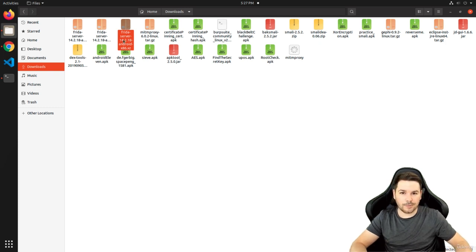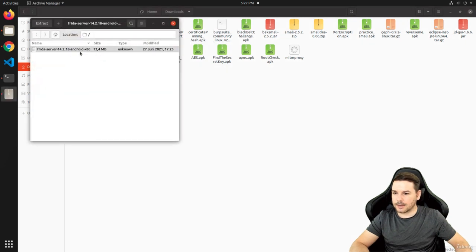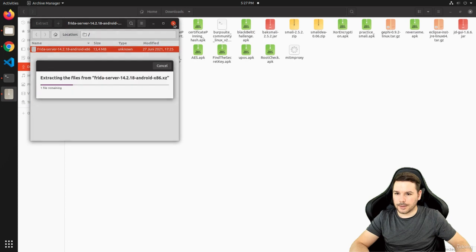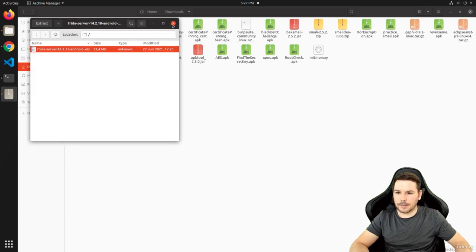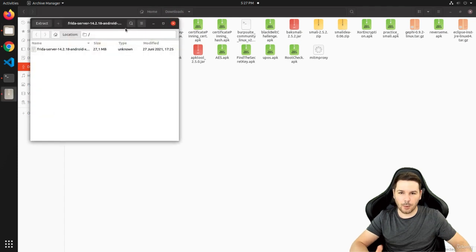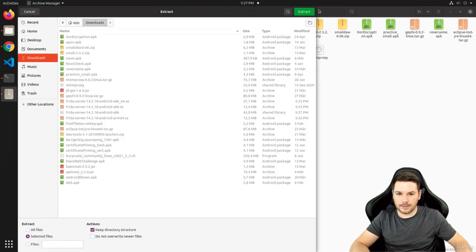So how can we extract this? The easiest way is simply double clicking it. And then we say extract. All right. And I'm also doing this for the 64-bit version of this one. So we can have both Frida server on our virtual machine, and then we can simply figure out which one works.